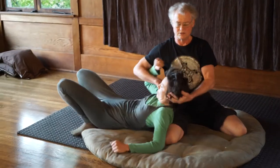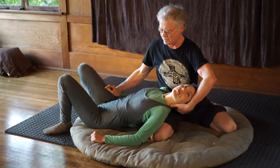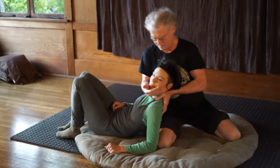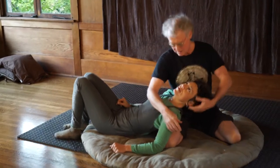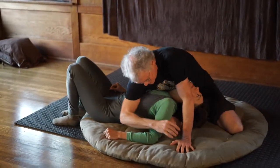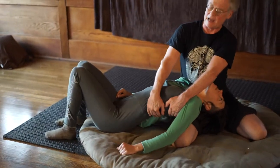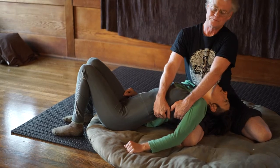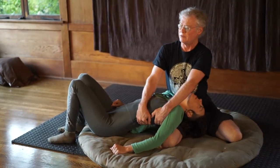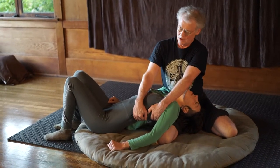You can also bring this slide down. You can bring this up a little bit. There you go. Move your hips that way a little bit. Yeah, like that. Okay. Relax. You can get into the chest here too. When you're doing contact improv, these things happen. And positions where basically she's in my lap. And when a person is in your lap, you have a lot of control over them.